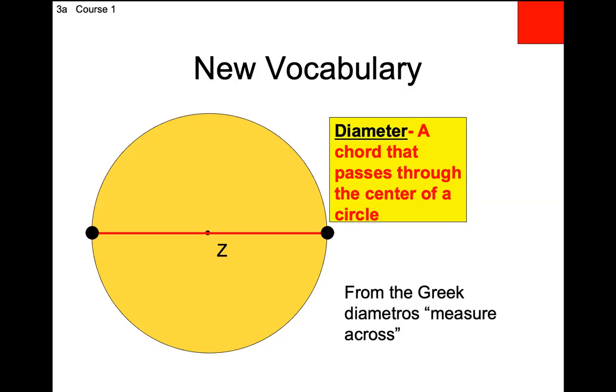You should not have made it to 7th grade without being exposed to the word diameter. Now, since it is a chord, we also name it the same way we name a segment. You don't need to write from the Greek diametros, but there's an equal number of Greek and Latin words in math. If it's geometry, a lot of times you'll see lots of Greek, because the Greeks were really into geometry. Yes? It absolutely looks like a Pokemon ball, which is why I won't make it red and white, because then I'll have too much people talking about things.